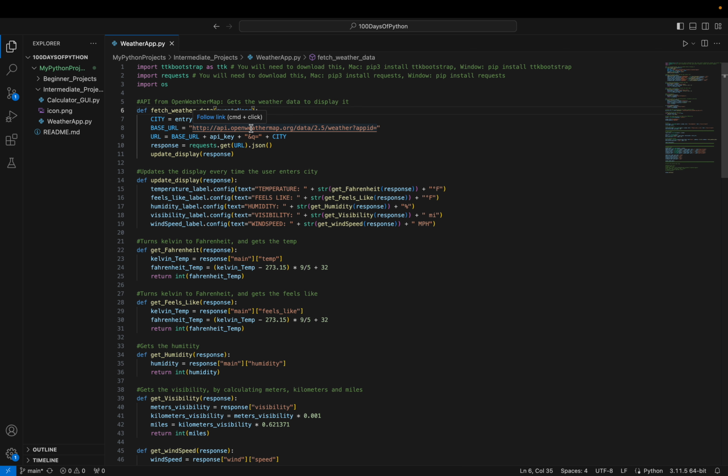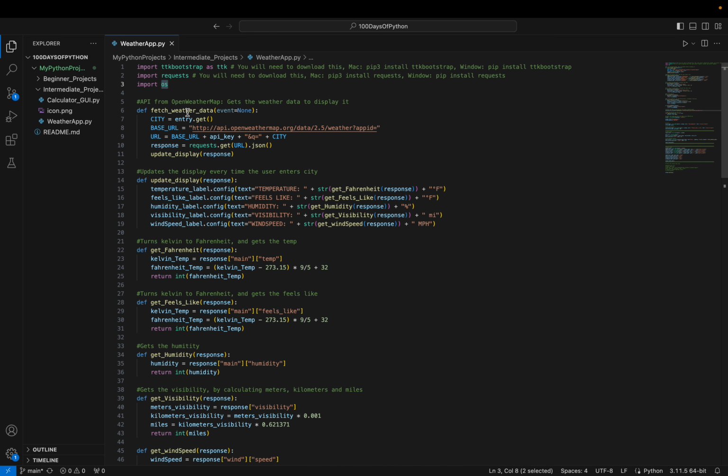So we're gonna use the API from Open Weather Map, which gives you information about the weather, for example, the temperature, humidity, and everything. To get an API key, you're gonna have to sign up to this site. Every API key is unique to the user, so it's best that you don't attach it to your project. You have it stored somewhere else, like your desktop or another file, which is not gonna be shared to GitHub. That's why we're gonna use the OS.